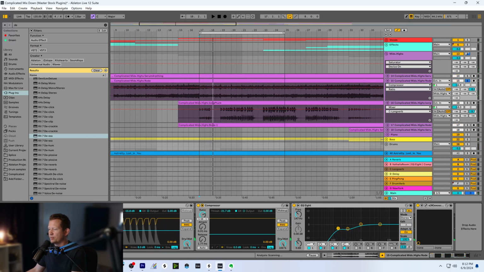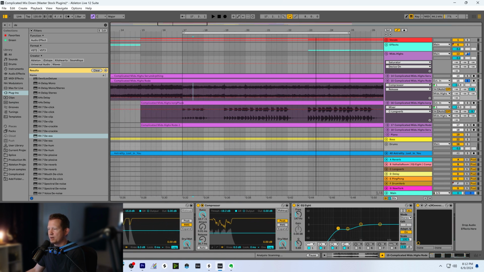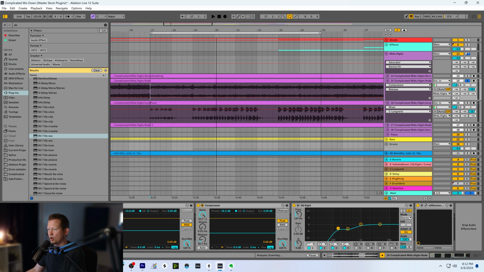If I take this, I'm going to do a 10-to-1 ratio with a fast attack, put it on peak mode, and let's see if you hear any difference when I lower the threshold on this pad. Basically this pad has no dynamic element, it's not very dynamic at all. I don't need to have a compressor on there. I have some sidechain compression, but there's no real reason that I would want to put compression.